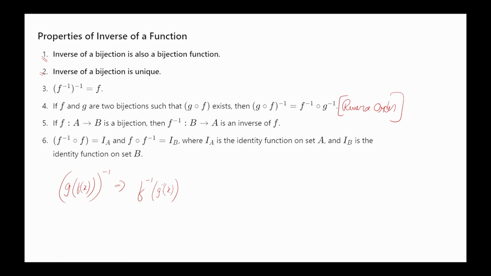Apart from that, if we have f inverse of f, it is generally an identity function. Now what is an identity function? An identity function is basically a function which is a combination of your original function and your inverse function. Again, this is a concept that you will be studying in matrices and determinants. There you will understand properly what an identity is. Let's say I have a matrix A and another matrix A inverse. If I multiply A with A inverse, what do I get? I simply get the identity matrix. So that is what we are trying to tell here.